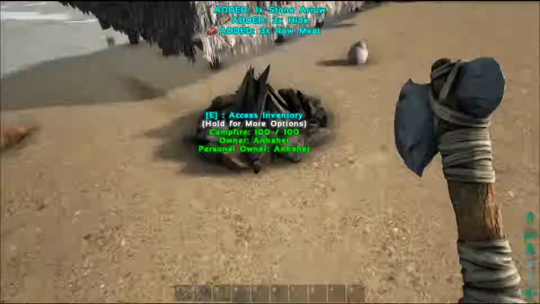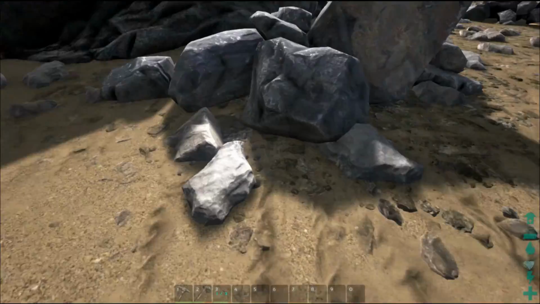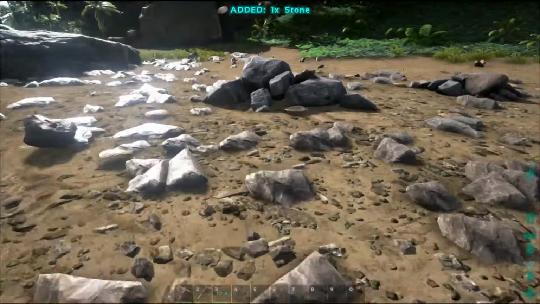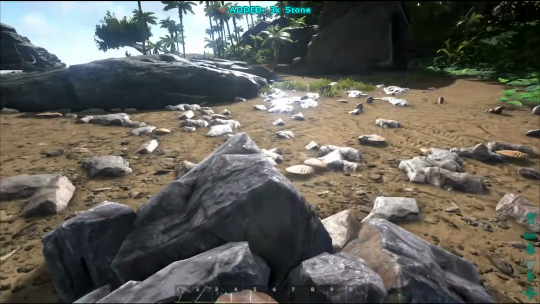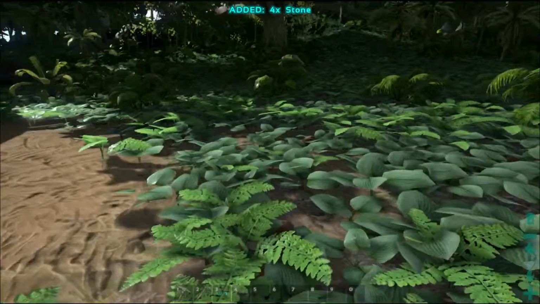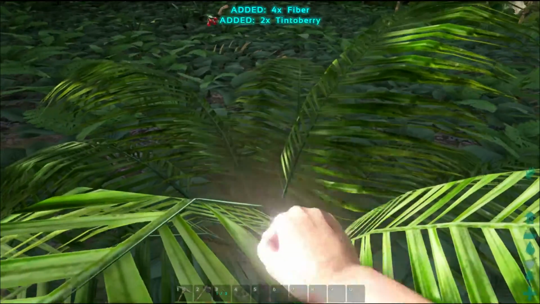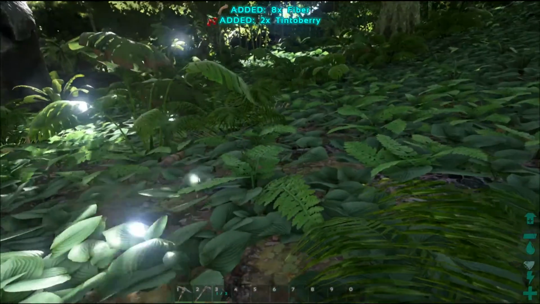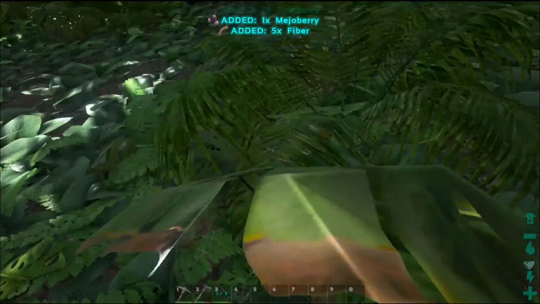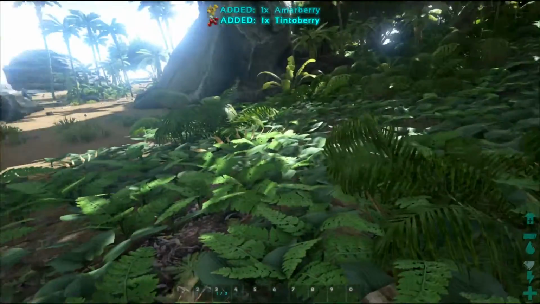Now, before I get too heavy into explaining all that, you can run around the beach and collect stones, kind of like this one. You can punch trees to get resources like wood and thatch. Or you can harvest plants, like this, to get fiber, berries, and seeds. Everything in this game is used for something. There is no useless material.